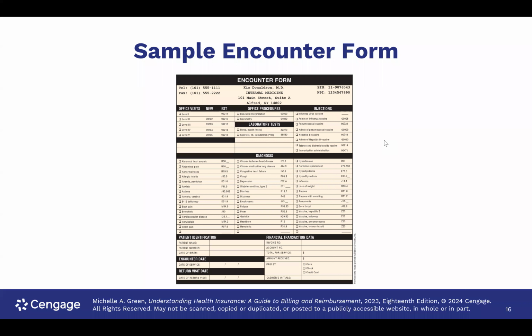Your book has this facsimile of an encounter form. It talks about level 2. Note over here, we have our old friends from CPT coding, right? New, Level 1, 2, 3, 4, 5 established, right? We also have the office procedures, and these, of course, are the codes. And then over here, we have ICD-10-CM codes. If you've taken that class, these will all look really familiar.